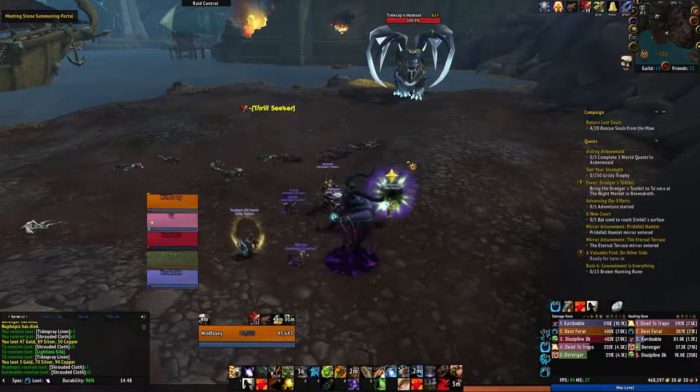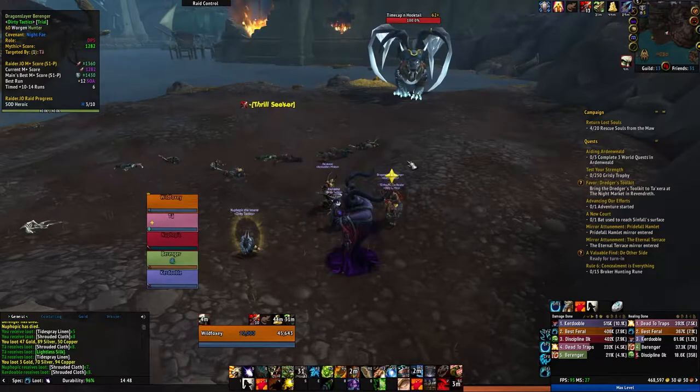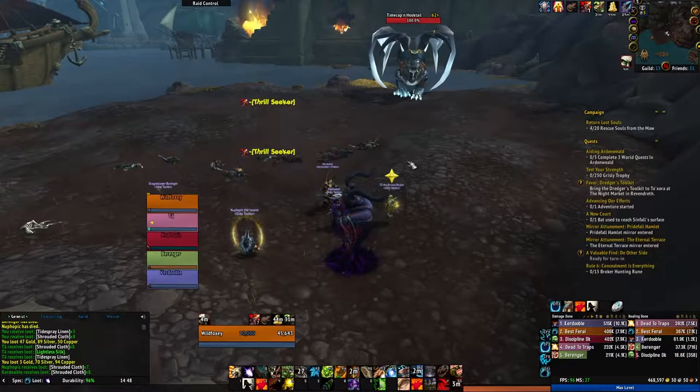She's going to spawn these big bubbles as well. I think it's like a 50% slow. And you can kite the ads through that to slow them down.